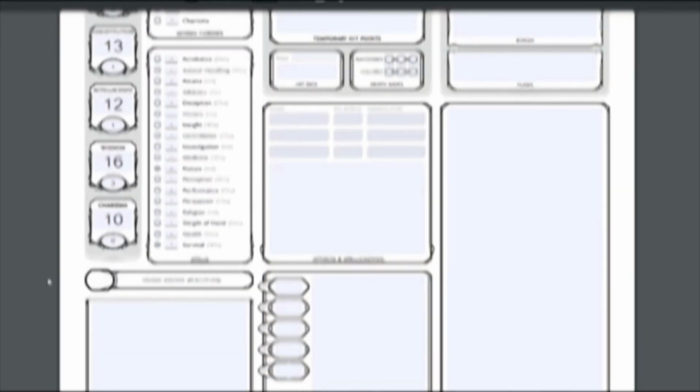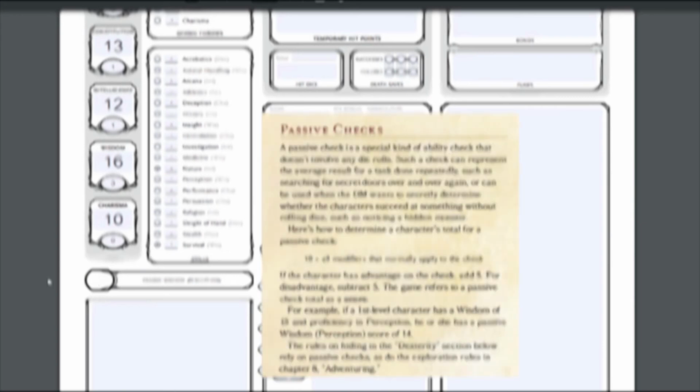Next we're going to take a look at passive wisdom perception. In my case it would be a 13, because to get your passive wisdom perception you take 10 and add your wisdom modifier to that. Now there might be other ways to figure it out. I'm not sure what they are, because I've seen some pretty funky numbers in there that just don't make sense. But according to the way I've read in the book, that's how you figure it out.